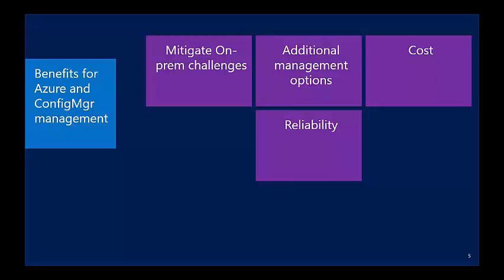Leveraging ConfigMgr, some of the ways that we can bridge the gap between on-prem and Azure really provides a pretty cool solution, right? There's other things, again, services in Azure that ConfigMgr can take care of. Examples that we've talked about: Cloud Management Gateway, Cloud Distribution Point. There's others. Right? And so those options start to open up additional possibilities for management that maybe weren't as easy to do before, right? So certainly things that are worth considering.